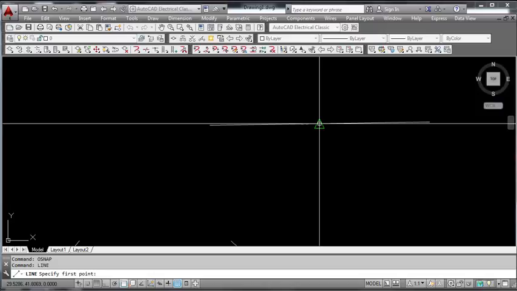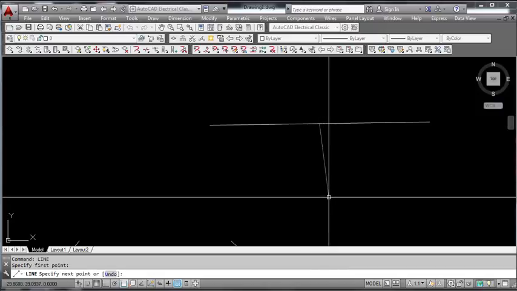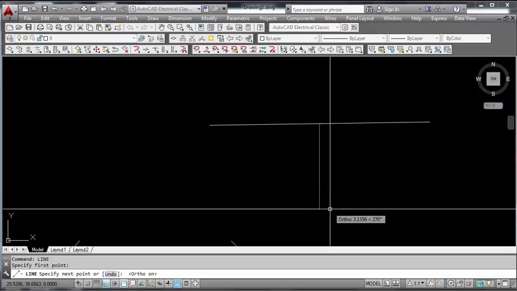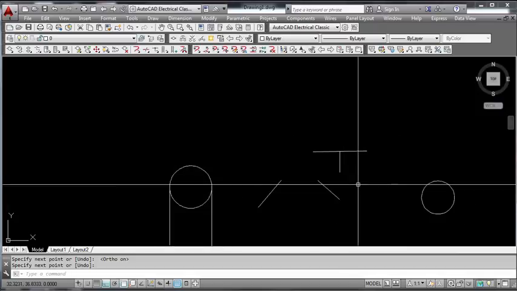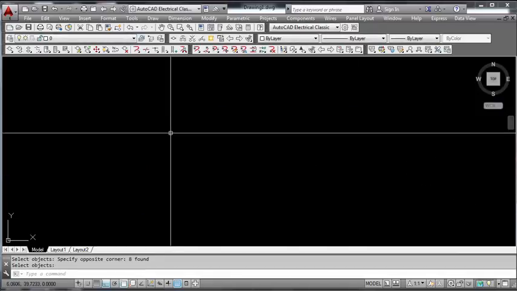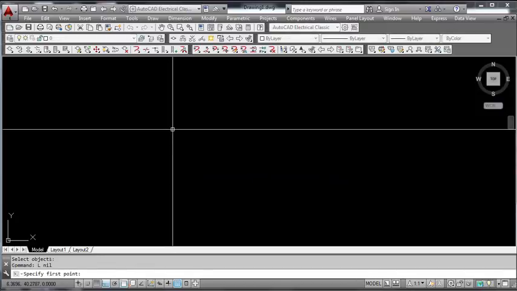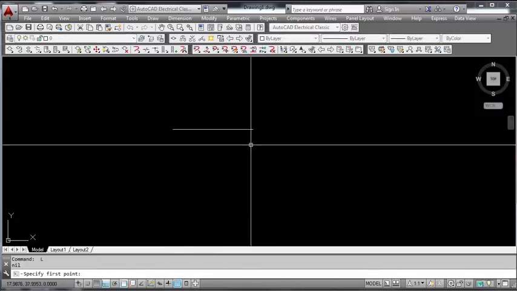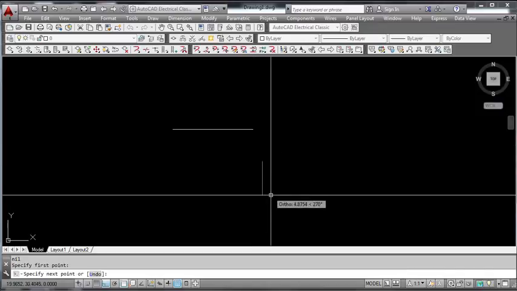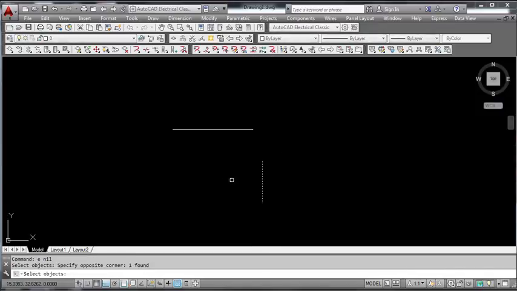There are two halves, first half on the right side, second half on the left side. Anywhere near the left side, it will catch the left end. If I move the mouse towards the right end, it will catch the right end. It will catch the two ends, because in the OSNAP command we have selected only endpoint.